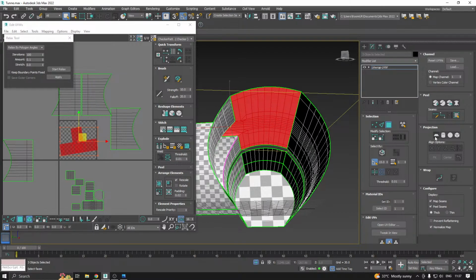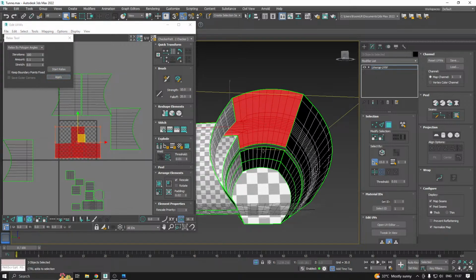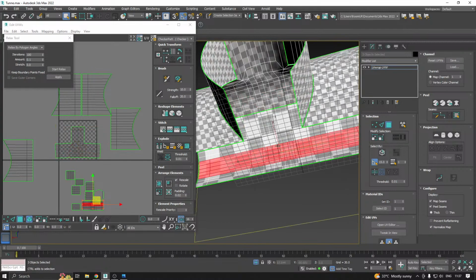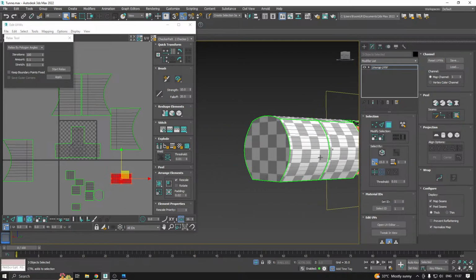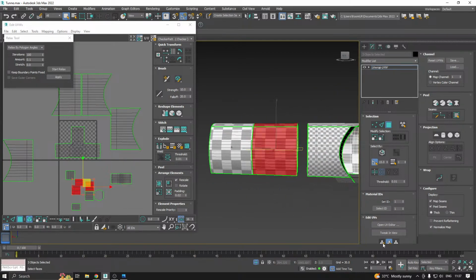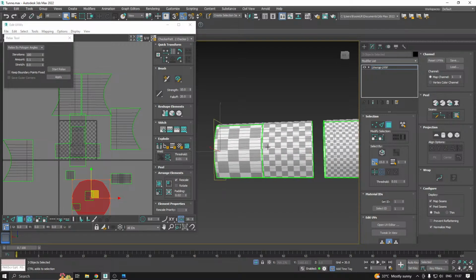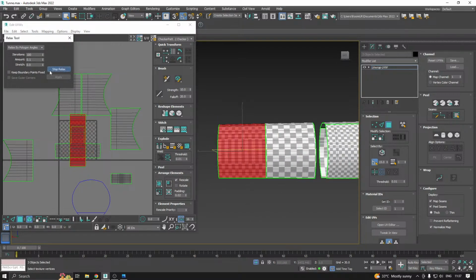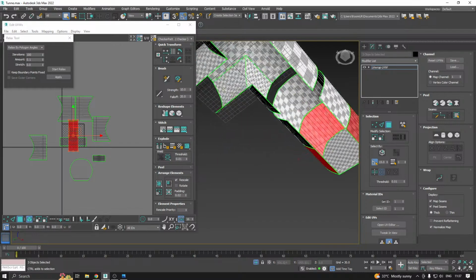Maybe planar projection. Okay, I think that's it.